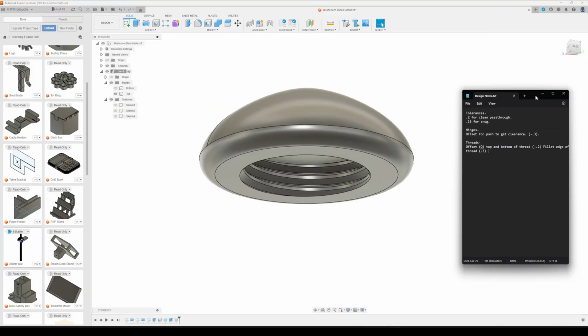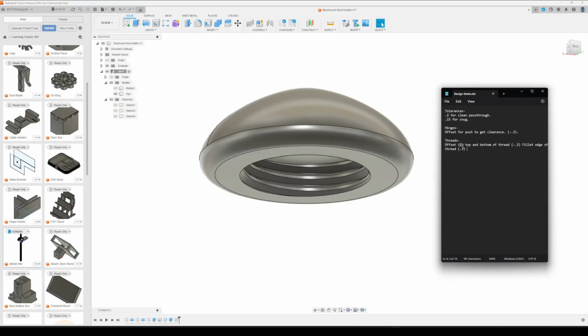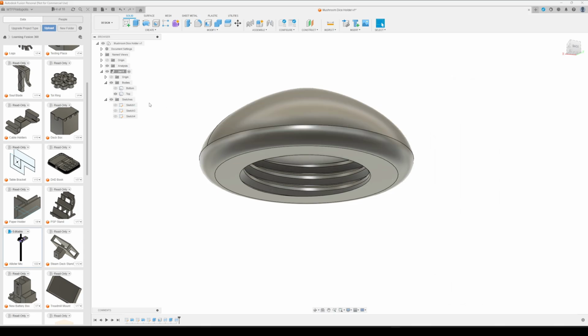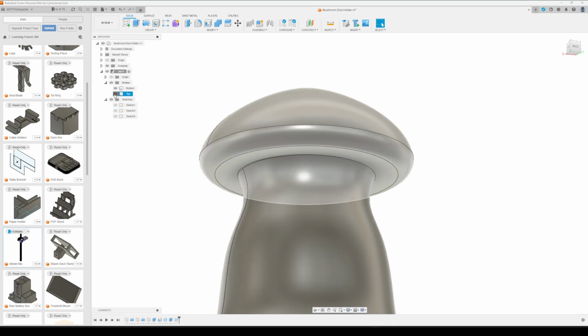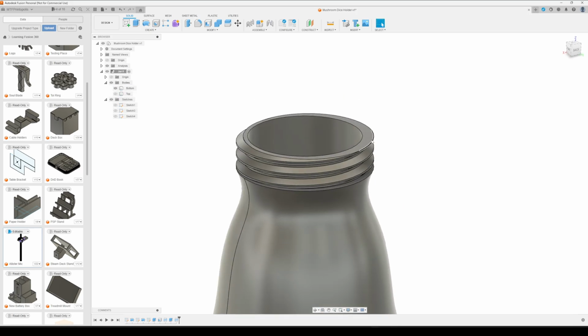Now I had to pull up my notes here, and that inadvertently led to me leaving my projects tab open, so you get to see a little bit of what I've been working on. But I have a note here about threads, and that's going to be that you offset them by at least -0.2, and then you fill at the edge of the thread by 0.3. Now you're going to see me break that a little bit later on, but you have to adapt to some stuff.